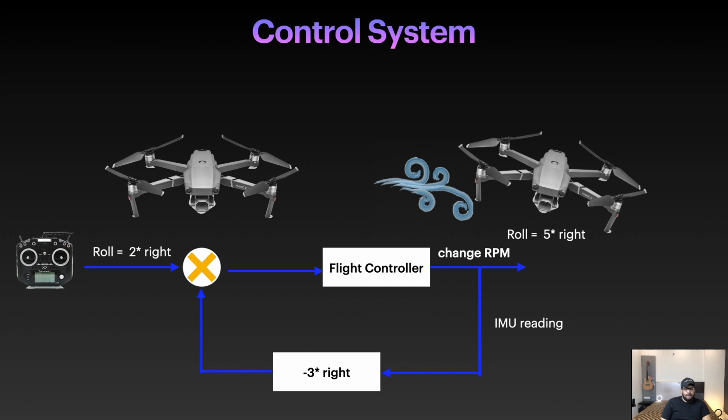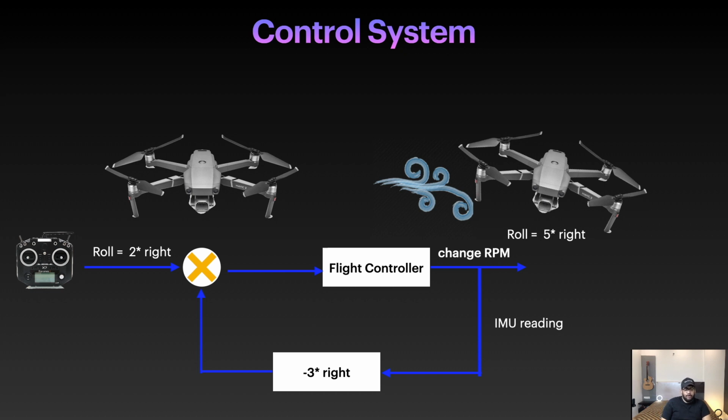And that's exactly how the flight controller compensates, by getting feedback from the IMU. So the IMU gives you the current sensor readings, and the flight controller matches them to what the user wants. Based on that, if there is any error, the flight controller wants to do some compensation, and to mitigate the error, it generates a new signal.